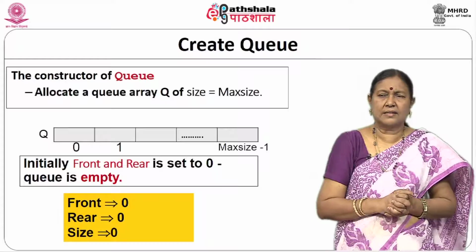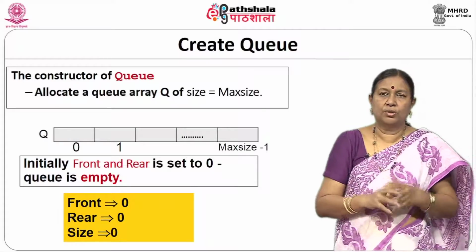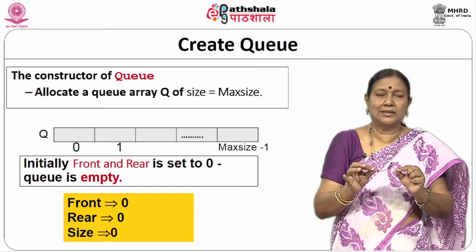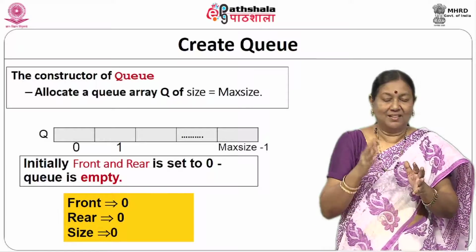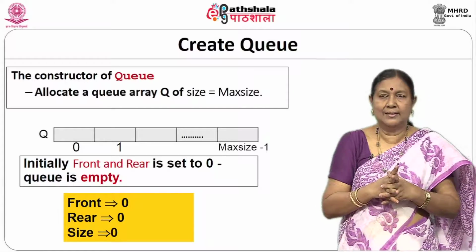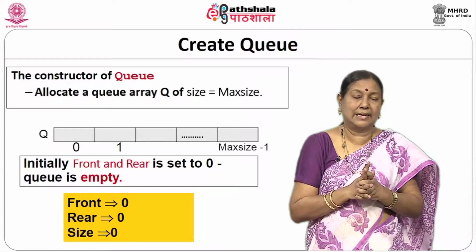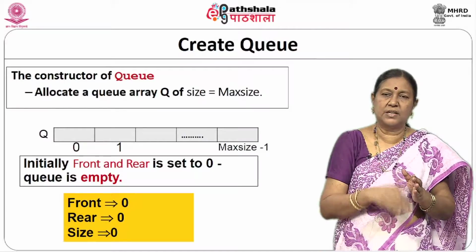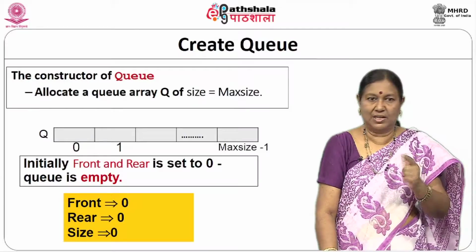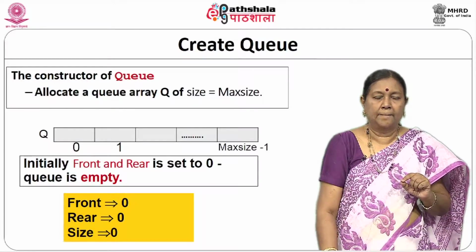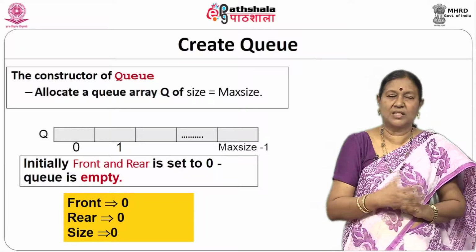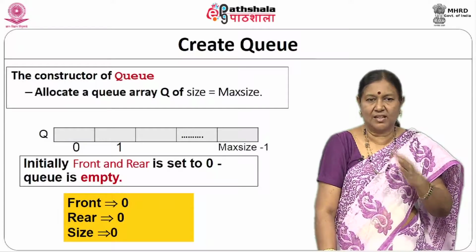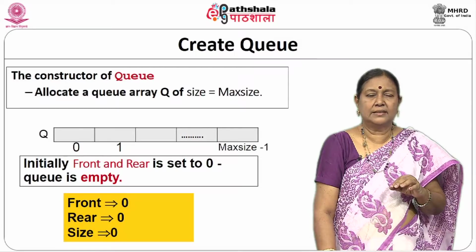Now, let us create a queue. So, this is a constructor of a queue, or the creation of a queue. You have to allocate an array for the queue. As we spoke about in stacks, again here the initial size of the queue is defined beforehand, that means it is static. The size is statically defined, so you are saying max size. And of course, you can only put elements from 0 to max minus 1 because it is starting at 0. By now you should have understood that indexing issue. Initially front and rear are set to null or 0 in this case, and the size is also 0. Here we do not say null because it is an array. So, it is both 0 to indicate that the queue is empty.